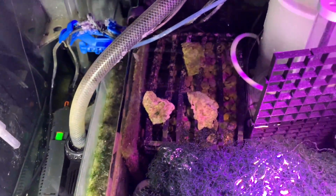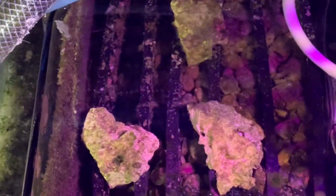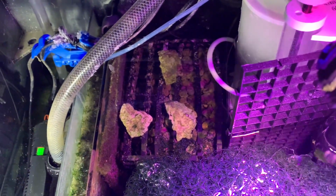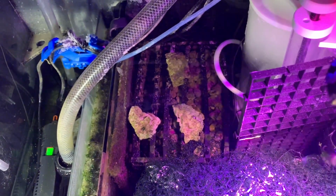Looking at this rack of Seachem Matrix pebbles, I'm so glad I did this because when I set up my sump initially, I thought it was fine to just throw that stuff all over the bottom and just let it do its thing. Yeah, not so much. It became a disgusting mess and essentially a nitrate factory.